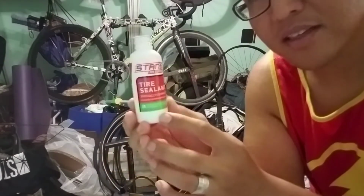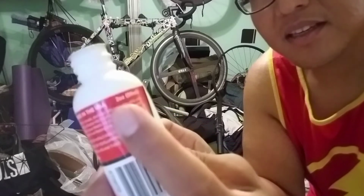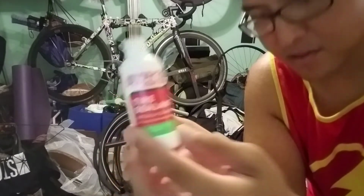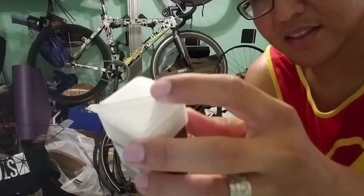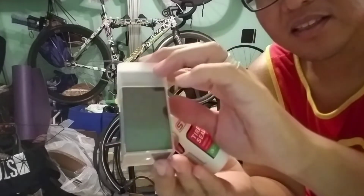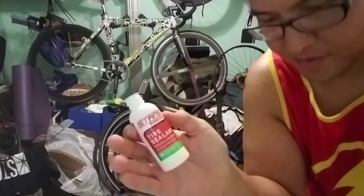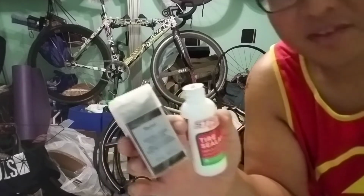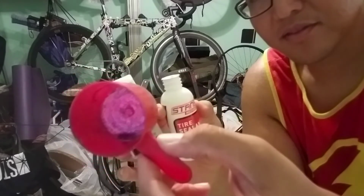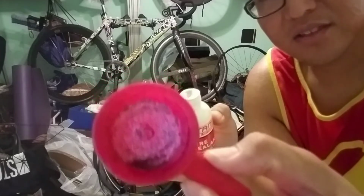This was super handy. Each one of these tire sealant bottles is 2 ounces, 59 mLs. So that's how much I used. And then the glitter I used was this extra fine glitter right here. Extra fine. And for this, I just topped off the bottle here, or measuring cup here, just enough to cover the circumference of that circle.